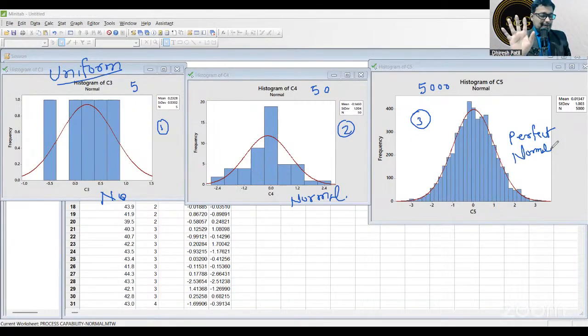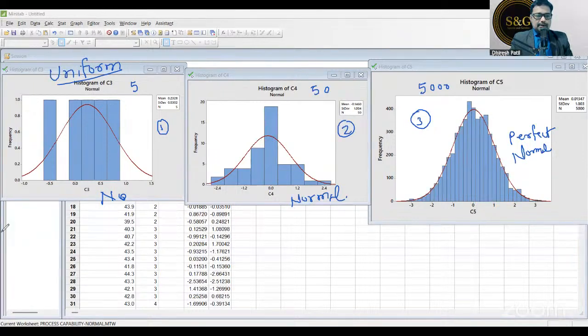Clear, everybody? Just give me yes in the chat box. We are learning how to handle non-normal distribution. So the first strategy is to increase the sample size first and then check the normality once again. Clear, everybody? Just give me yes in the chat box. First strategy clear hai, sample size ko increase karna hai. Theek hai ji? Okay. Very good.